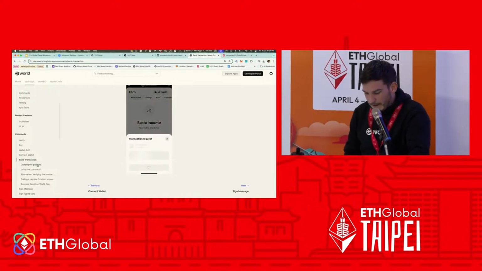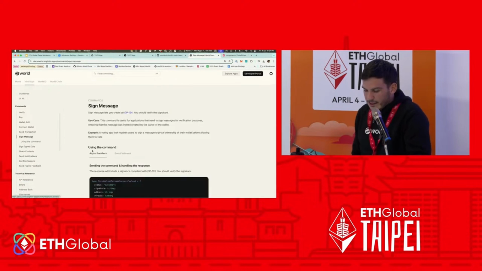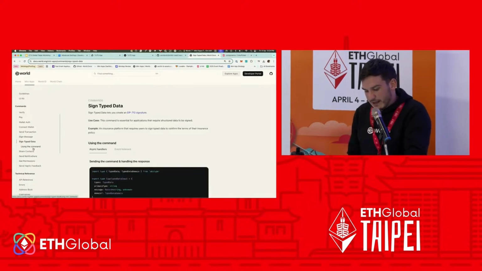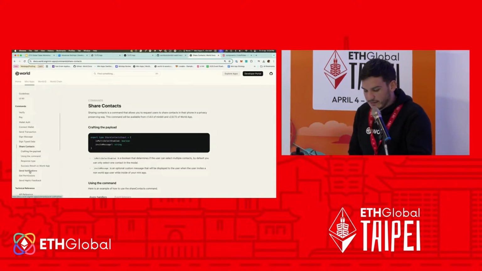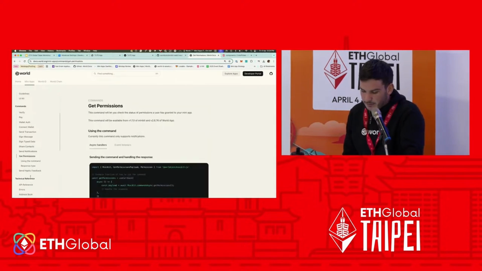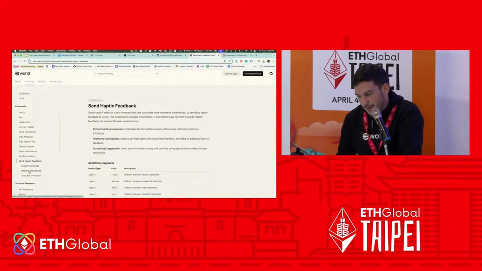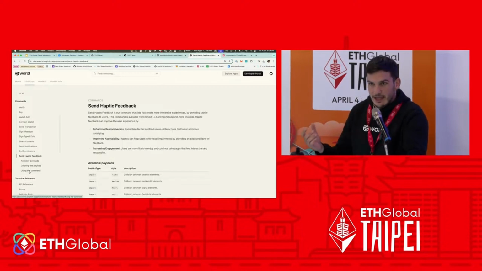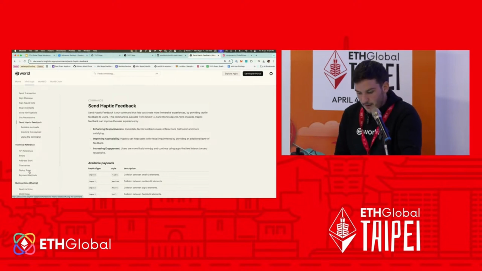You can also implement commands such as sign message, sign type data, share contacts, send notifications, get permissions, so you get the permissions that the user has, and send haptic feedback. You know what haptics are.